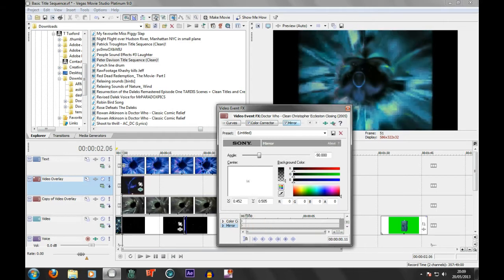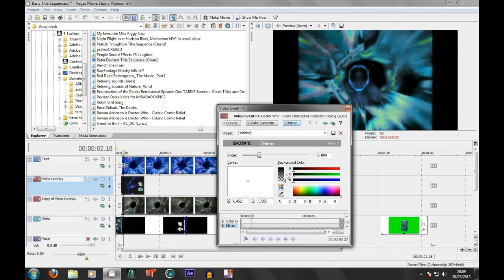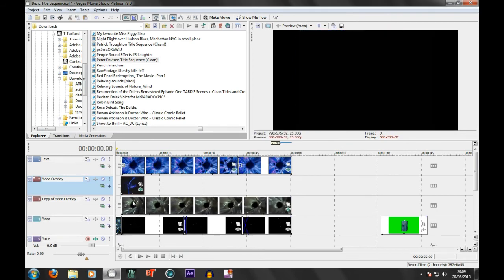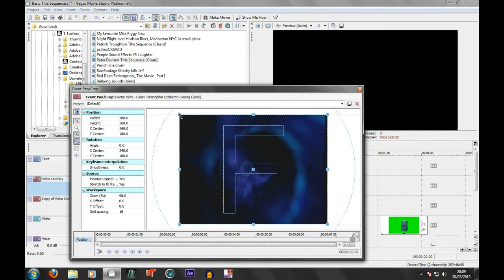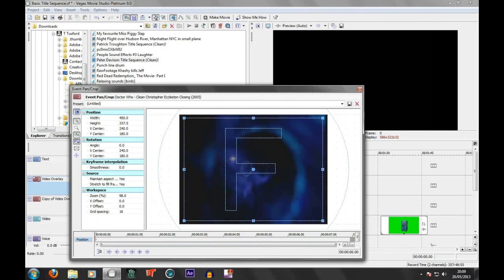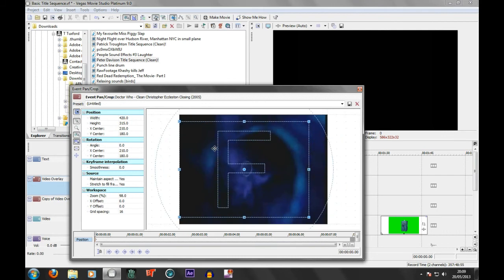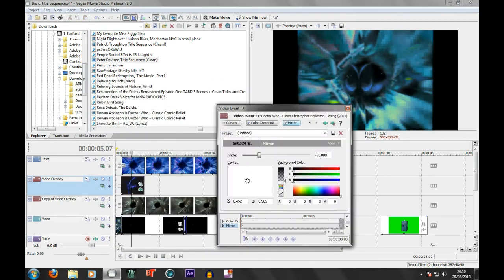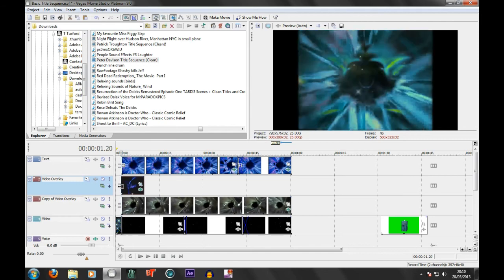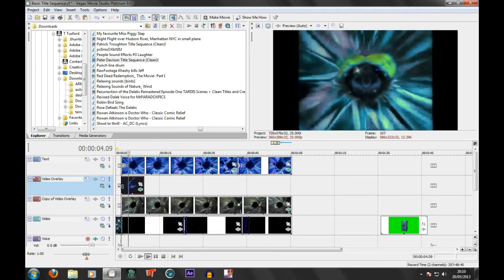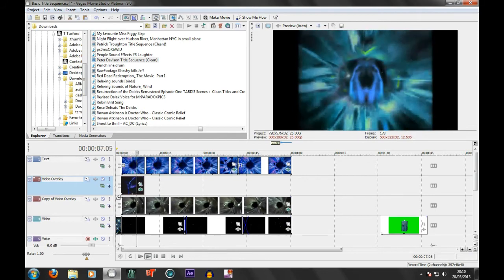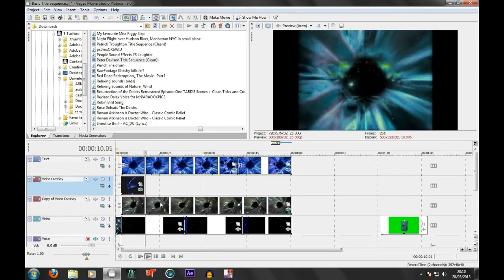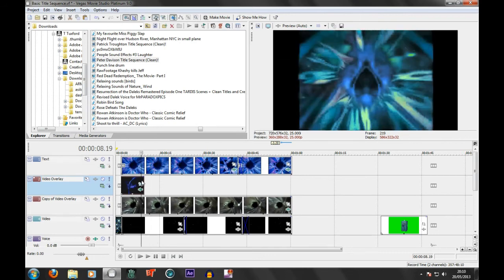Right, you can see from here that it's not actually in the centre, so what we're going to need to do is zoom it in just a tiny little bit and then change it manually so it's more in the centre. There we are. That looks better. Let's see how that looks. So now we've got this. And it all comes together to make one really nice vortex.